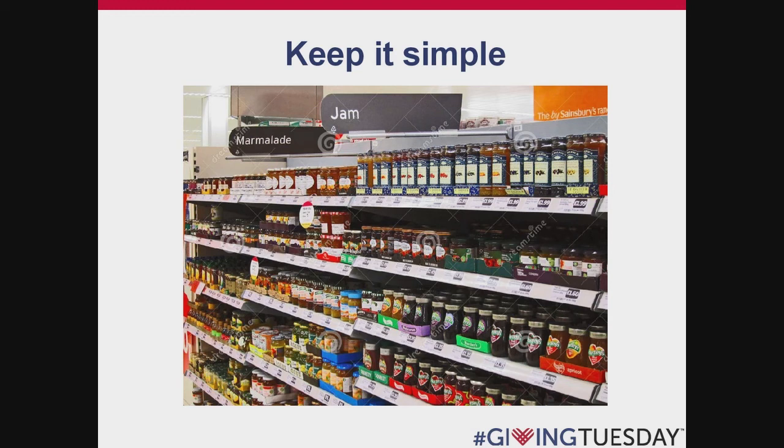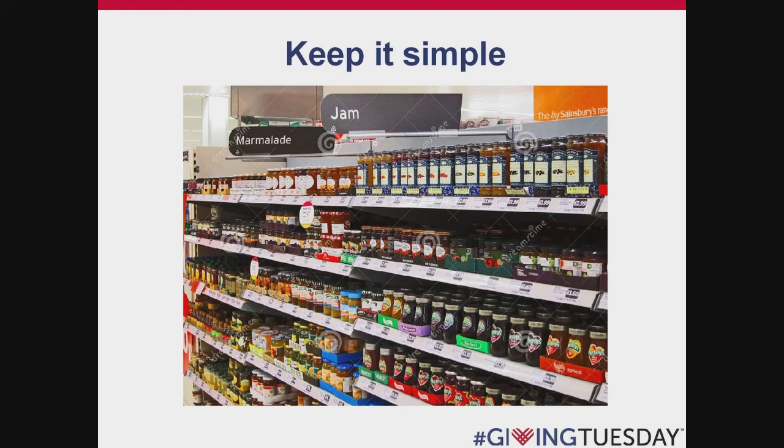what's known as the paradox of choice, which is this powerful phenomenon that basically means if you give me too much choice, I'm going to be a little bit more stressed out, and I'm actually going to be less likely to do what you want me to do. So if you give people too many choices, if you complicate the donor experience on Giving Tuesday too much, you might actually be doing yourself a disservice.